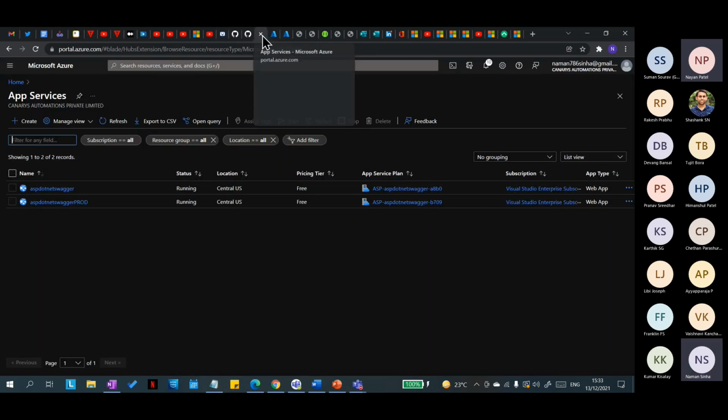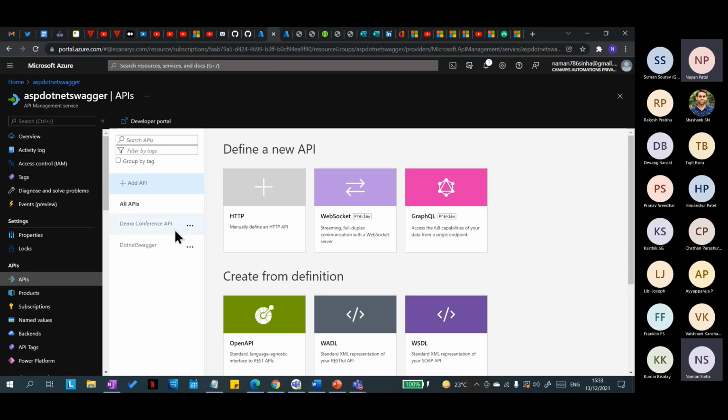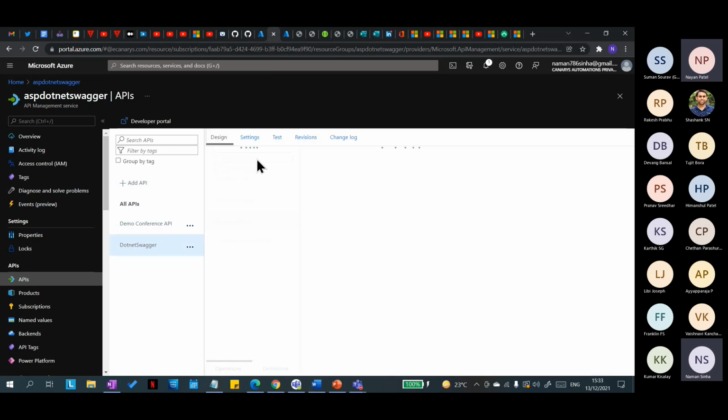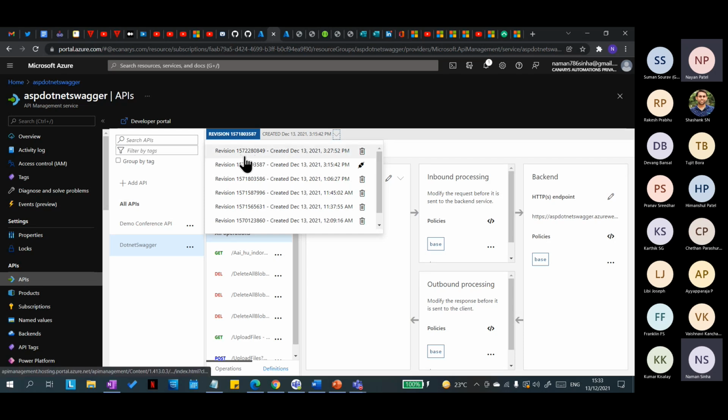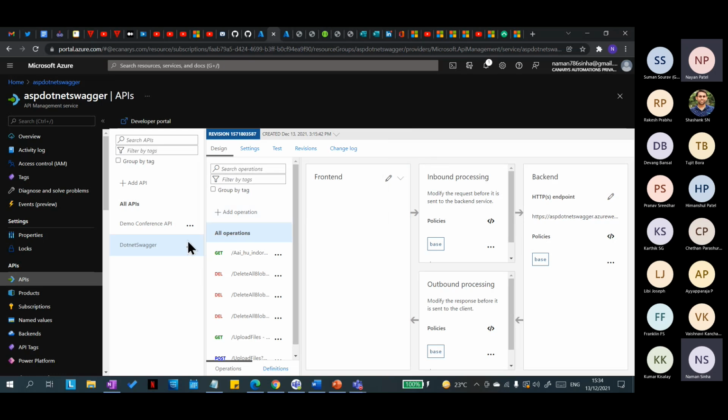Okay, and another thing is, as Suman said, we are taking the run ID as the revision number, right? So if you see, this is where it reflects in the APIM resource. Whatever we do in the pipeline, this is the new revision which gets created. Okay, and now from here on I will just explain a few basics of caching, and then Suman can show the CI/CD, then we will go ahead.